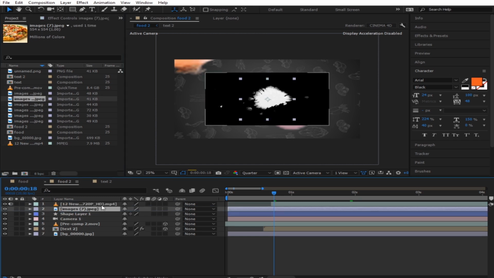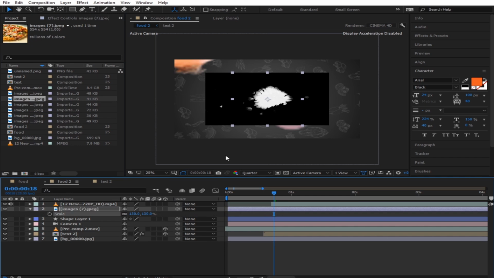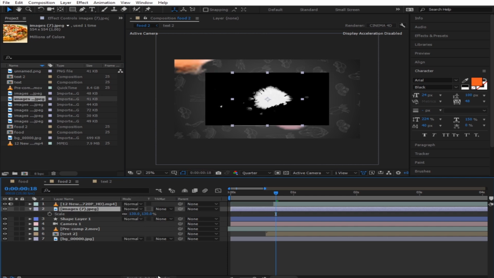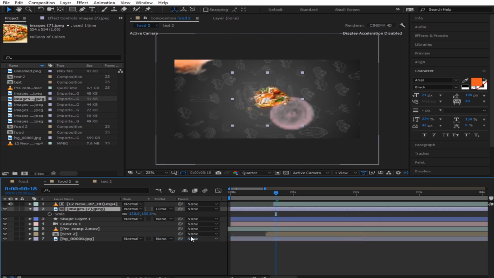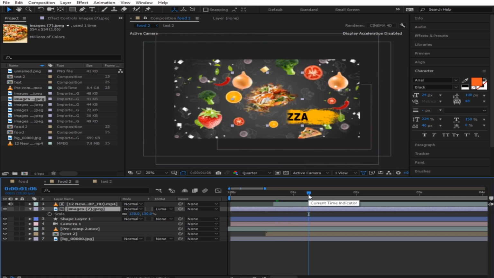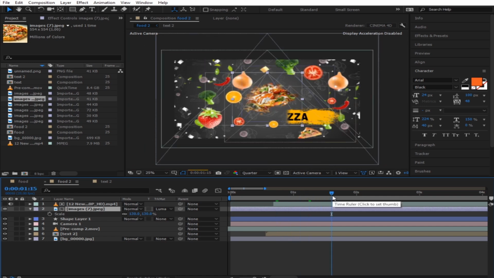All right, so put it beneath, and toggle switches and put it as illuminate. All right, so it's looking nice.